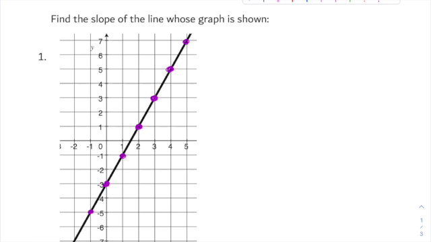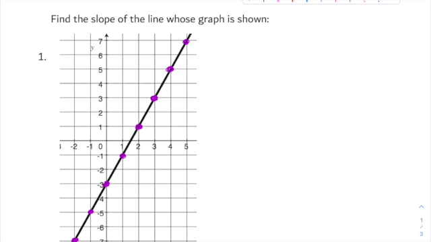You basically could pick any 2 of those points and calculate the slope, and you should get the same number because the rate of change of this line doesn't change as you go along. It's a line that's linear. Okay, so here's how you can do it to tie it to what we did in the other video. How about using the coordinates, even though this is not really the focus of this video?